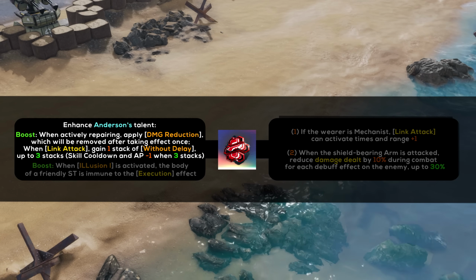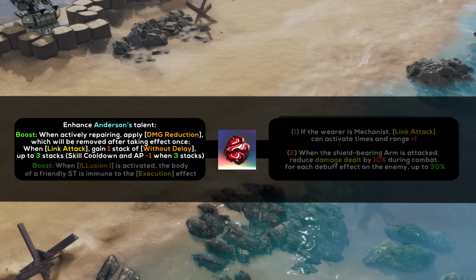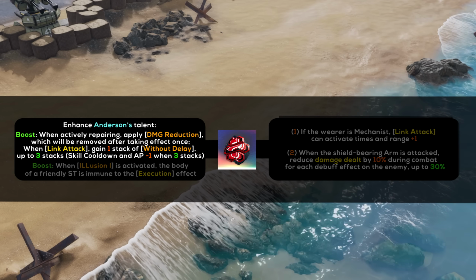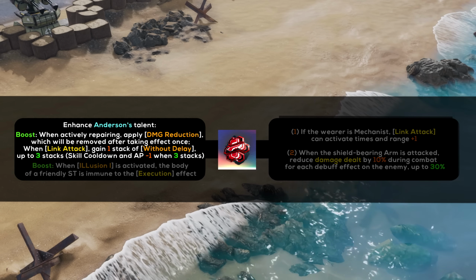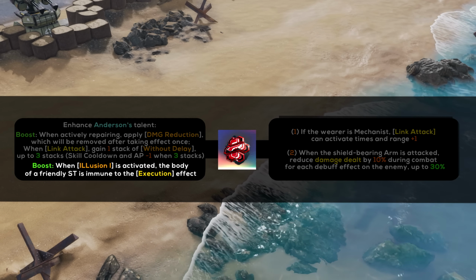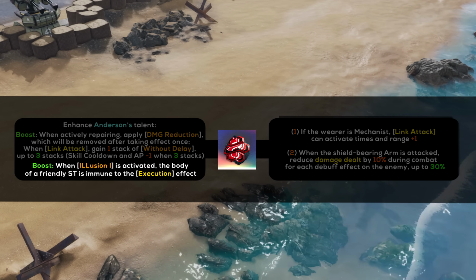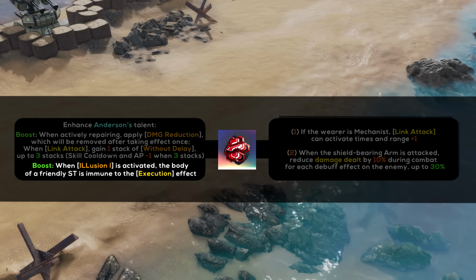After launching 3 link attacks, Smith gains a support buff. -1 skill cooldown, -1 AP cost. This allows him to cycle his unique support skill faster while also saving AP, making his gameplay much smoother and more efficient. There is also an important bonus tied to his talent. When his talent activates and he saves a pilot from death, that pilot gains immunity to execution.